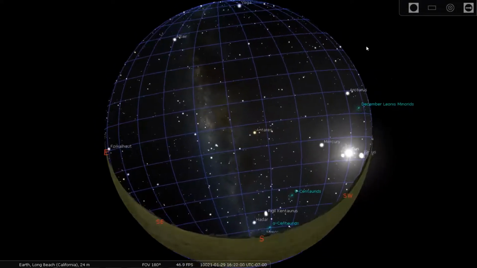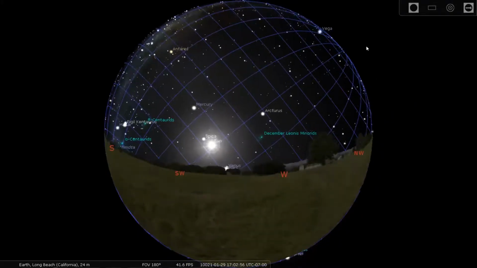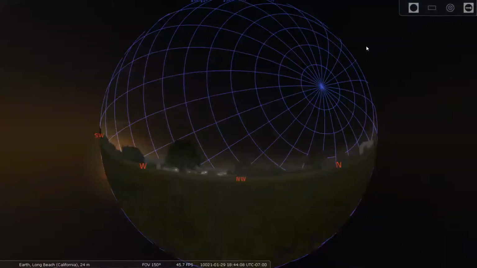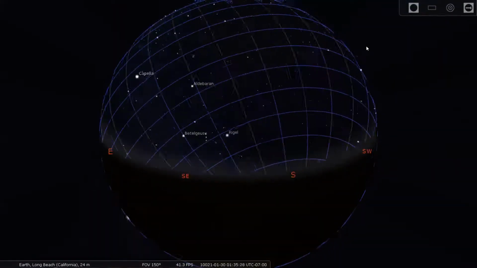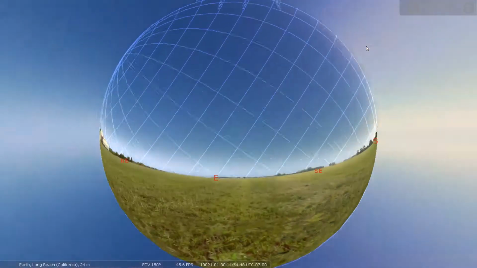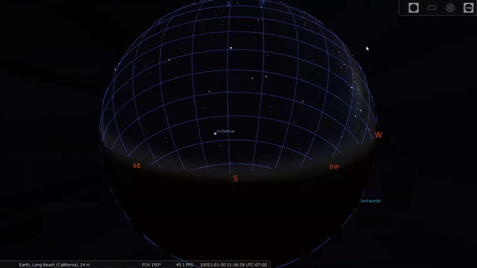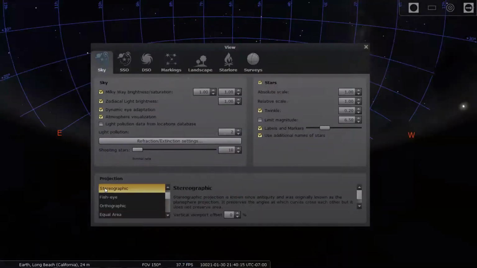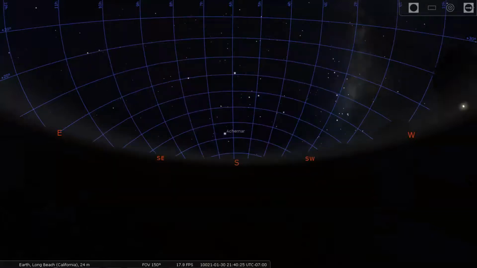So I really like this option. I'm just using the arrows to do this, and then control up and down to zoom in and out. But that really is a nice way of visualizing how the sky turns. Don't forget, it's really because of the Earth's rotation. I love this option, the orthographic projection. We're not really going to use that. So I'll go back to Sky Viewing Options, restore the usual projection, stereographic, stereo. And that's all I need to say about that. So let me pause and pull up the PDF of your lab handout.